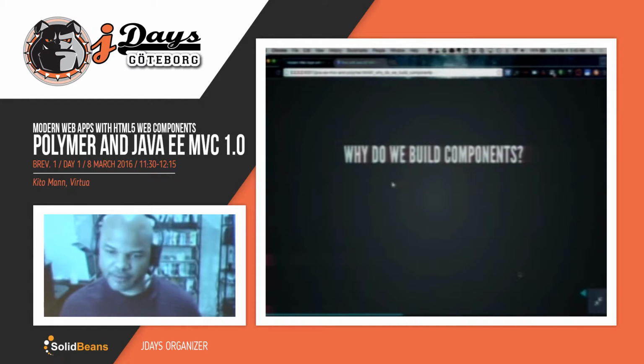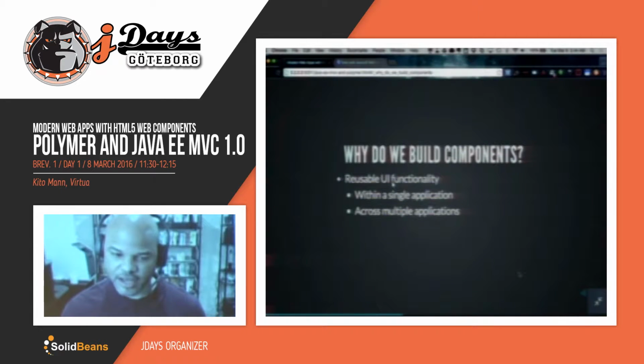And we build web components, we build UI components because we like abstraction, right? And we like to have reusable code. We're programmers, we're all kind of lazy, right? You don't want to redo the same thing over and over again. So if we can build something once and reuse it the same way you do with general object-oriented principles, it's nice to do that with UI components too. Because at the end of the day, you can focus on your business logic and not on whether or not you can scroll properly in a grid or something like that.